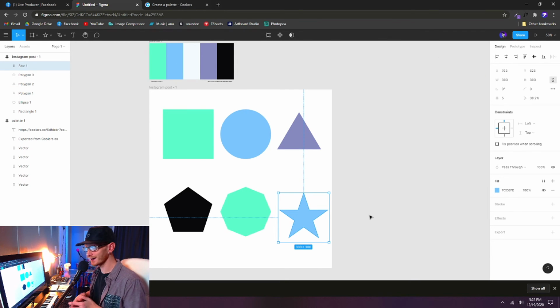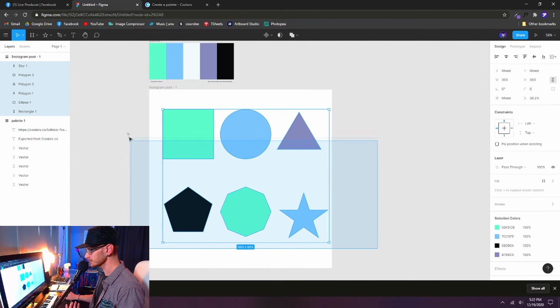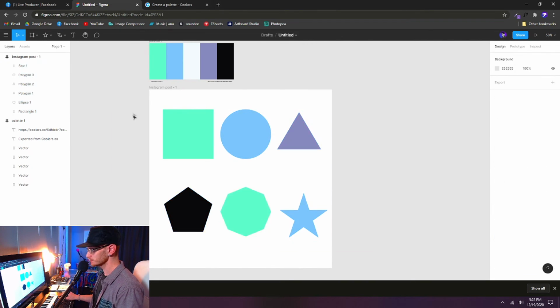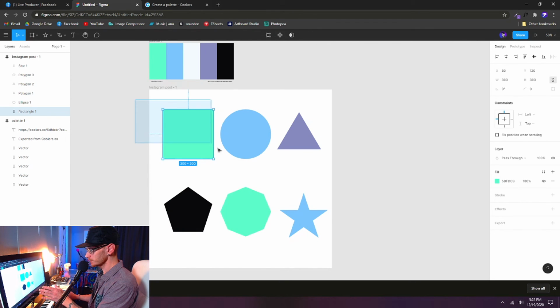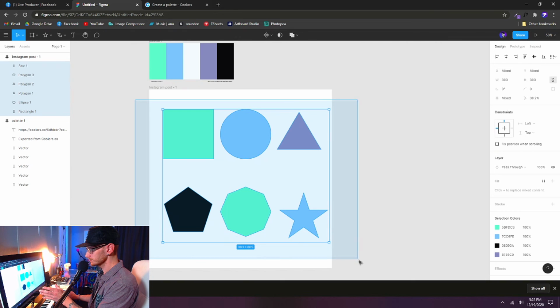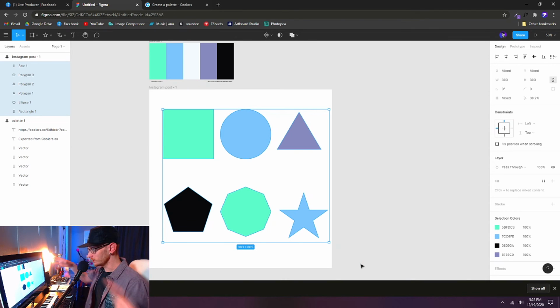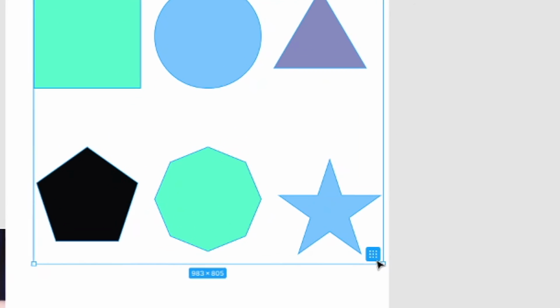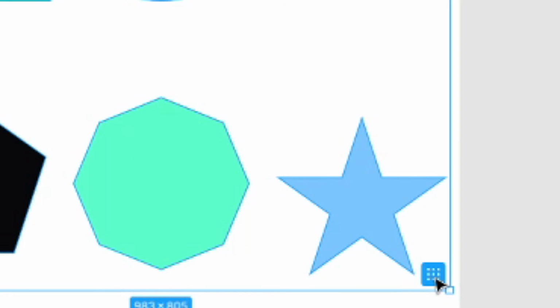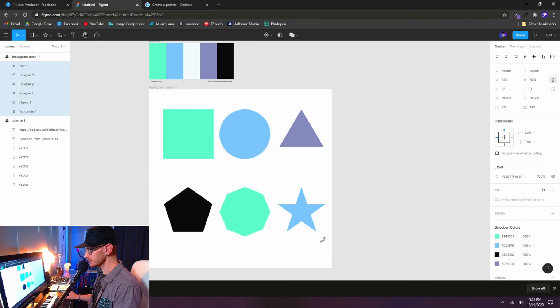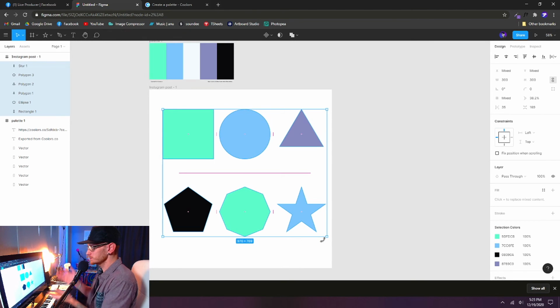Okay, now let's tidy up our canvas a little bit. I'm going to lasso select all of our shapes. So I'm just clicking and dragging outside of all of my shapes here. I want to make sure that my selection envelops all of my shapes, just like that. And when I hover over it, you see right down here in the right-hand corner of my selection, I get this little icon that looks like a grid. I'm going to click that, and it will automatically reposition everything into a nice, tidy grid.